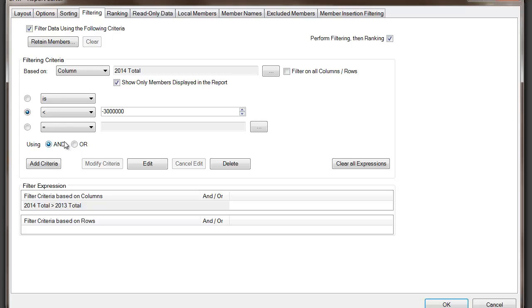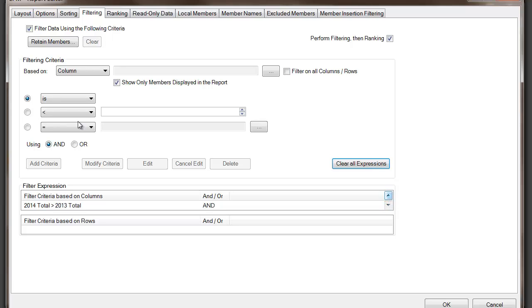It's exactly what it sounds like. If you want to add the filter criteria in addition to the previous one, you can select and, but if you want the first criteria not met to then go on to the second one, you select or. So we'll use and, and now you'll see it's added to the filter expression right down there.